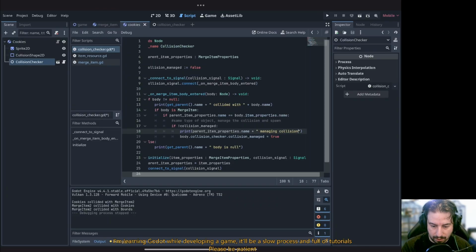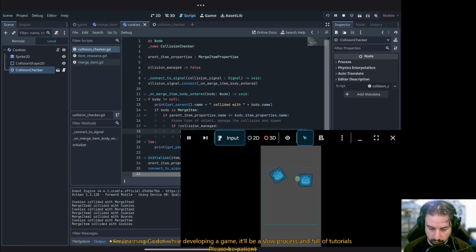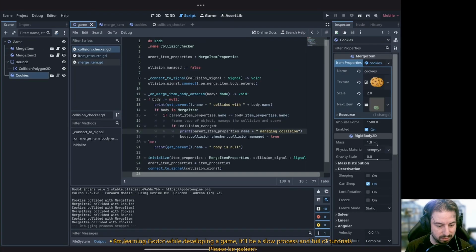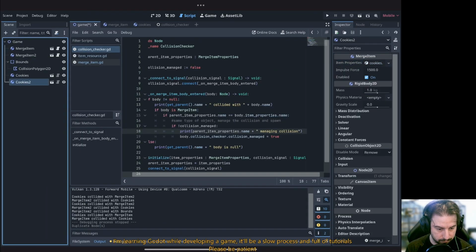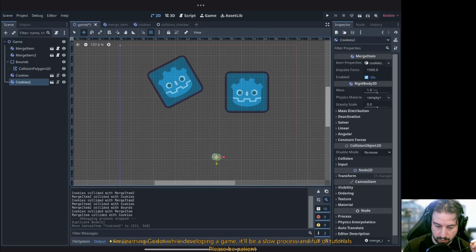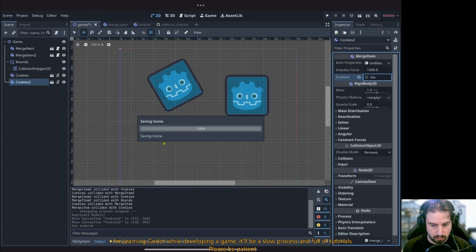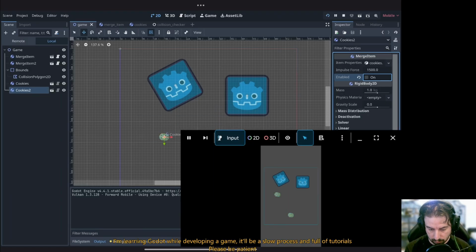So let's continue. I was checking whether this collision was made correctly, and we will just check if everything is okay. So let's try again. Let's go launch something. Okay, we do not have any cookies, so I cannot check that. So let's duplicate that. Let's position the second one somewhere in here. Also disable the movement, and let's try that. And now we have cookies.